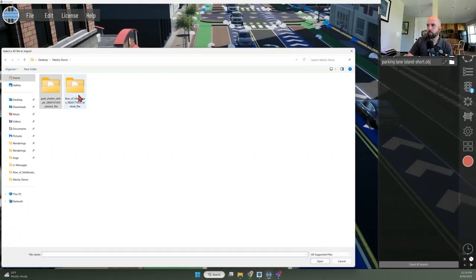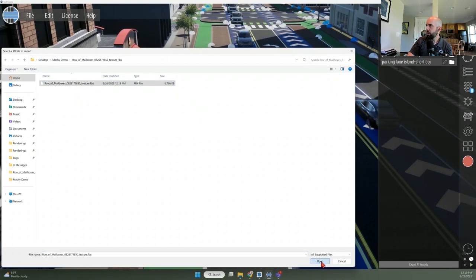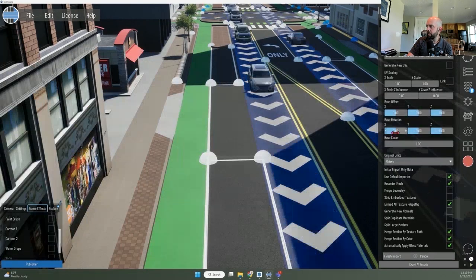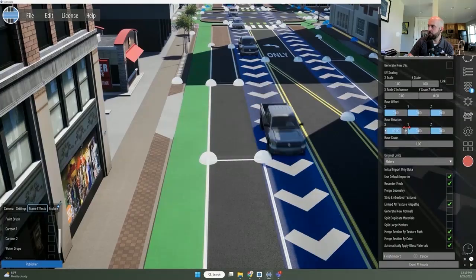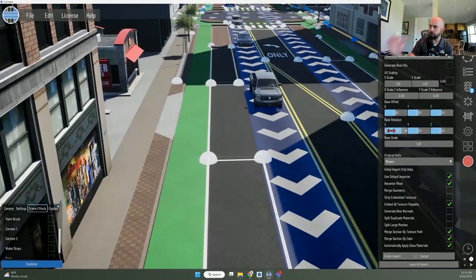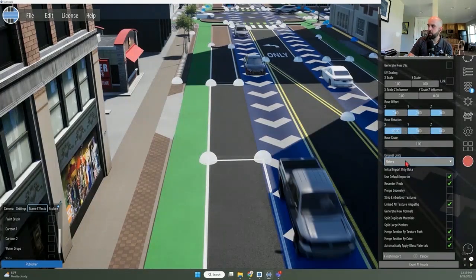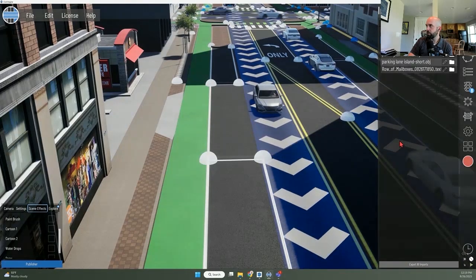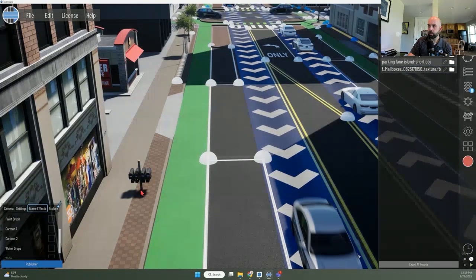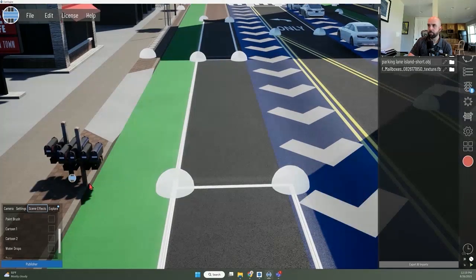Let's go find the one I just made. That's this one. This is the FBX. It's on my computer. I say open. There's a couple settings you need to change. This is kind of like our best practices for base models, but generally setting the X base rotation will make sure it's upright. Meshy exports with the units of meters, so I'm going to keep that meters. I say finish import, and now this becomes an asset that I can click and drop into my scene.